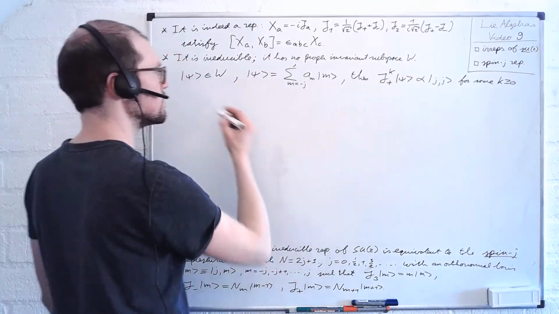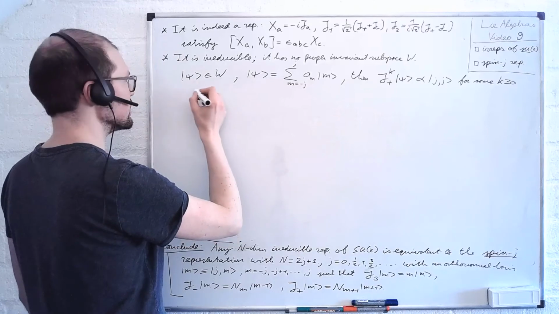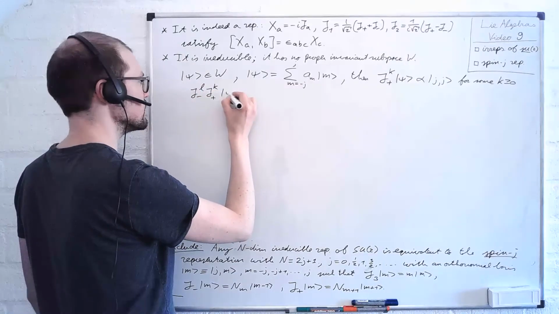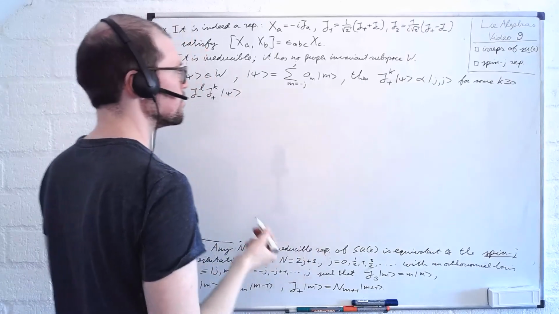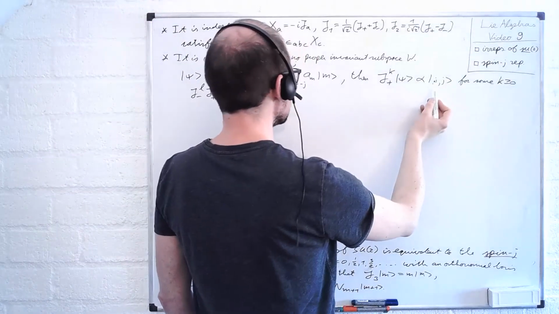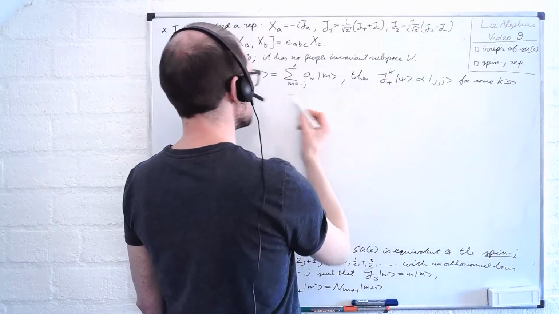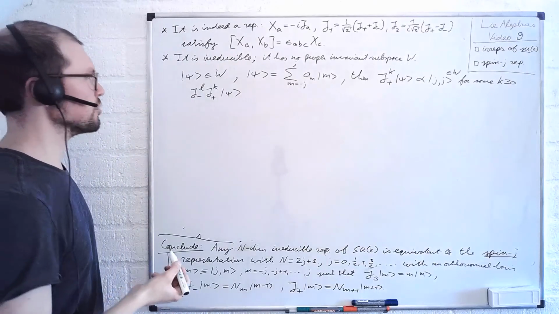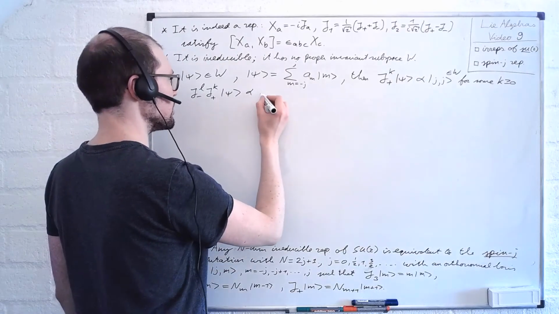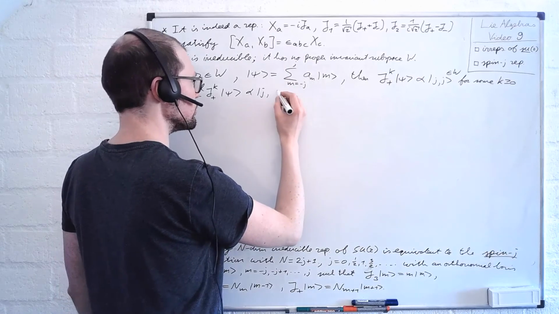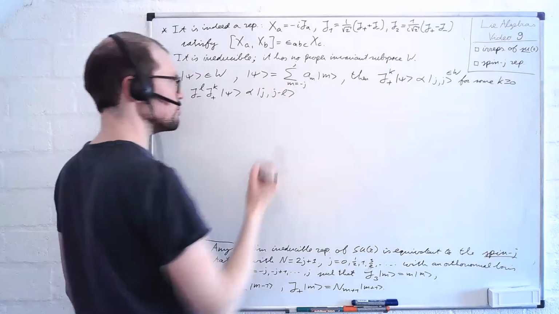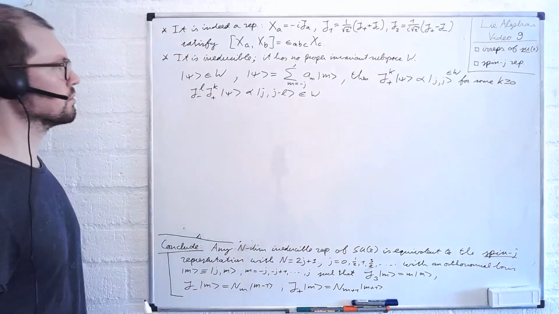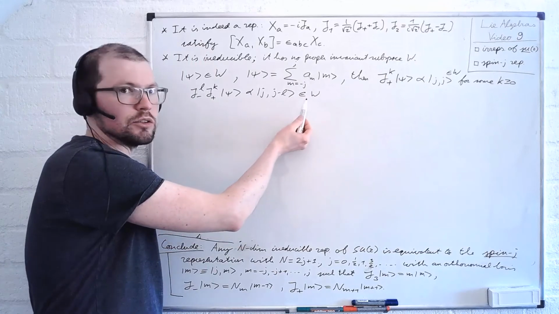But then I can lower it again, if you like: j minus L times, acting on this psi. The fact that this is equal to the highest weight state tells me that this highest weight state has to be in W, because W was invariant. If I lower it a couple of times, then this is going to be proportional to the j minus L basis vector, which therefore also has to be in W for any L. So really, all the basis vectors have to be in W.